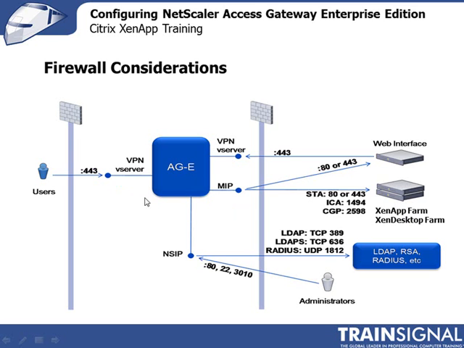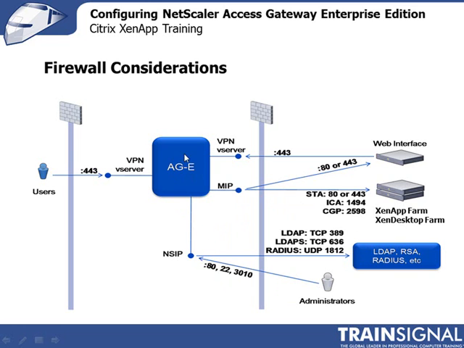Now, down here, you'll notice that there's an NSIP. NSIP means NetScaler IP address. This is for administrative purposes. Again, if you're putting the NetScaler in the DMZ and resources on the inside can't talk directly to the DMZ, so if you need to open ports on the way out as well from the secure network, then these are the ports that you would need to open in order to reach the NetScaler from the inside to manage it. You would need ports 80, 22, 3010 in order to manage it.